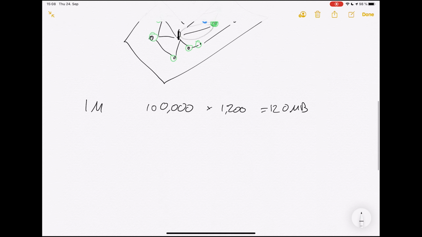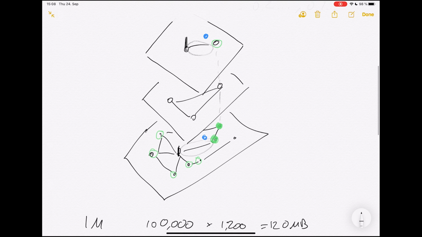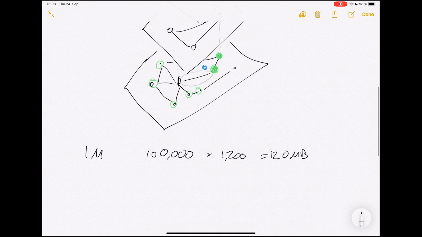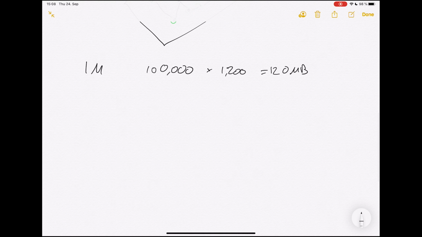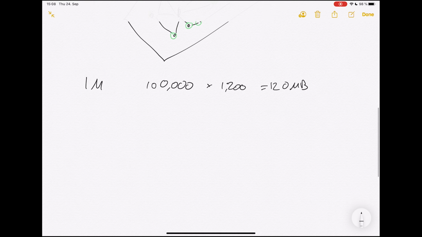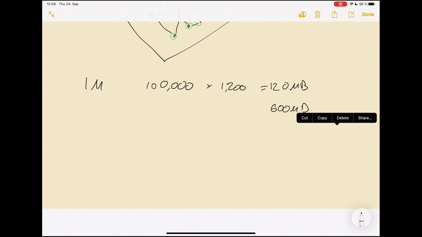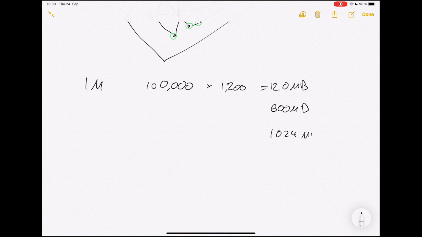Similarly, you need to keep the index itself, not the vectors, but the index itself. So basically these links on these individual layers, they need to be kept in memory at all times. And I happen to know from my example before that on this 1 million data set, the index itself is around 600 megabytes. So that would be around 720 megabytes for the HNSW index itself. The application itself, of course, also needs a bit of memory. So let's roughly say that this ends up at 1,024 megabytes. So that would leave, what, 300 or so for the application.